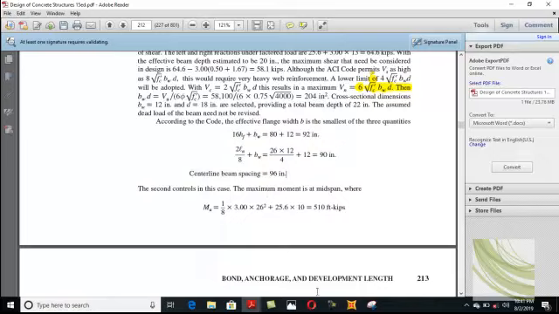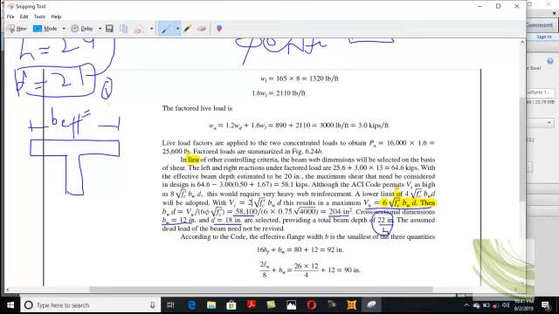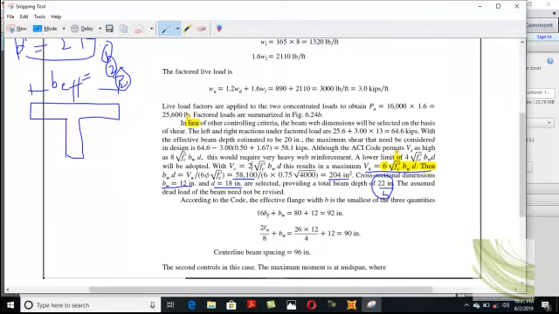How much is the effective width of your T-beam? We have a flange width of the T-beam. Now how much will that flange width be? This flange width is known as B effective. B effective is determined from three criteria, which are covered in the T-beam design analysis in chapter 3 and chapter 4. So you need to revisit those three criteria.